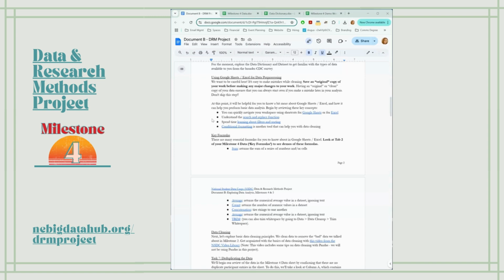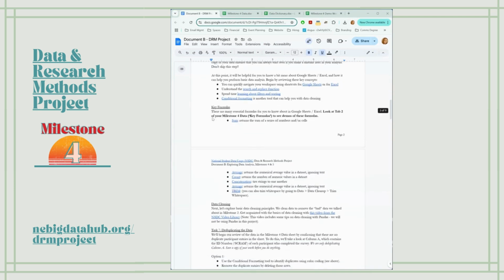For now, what I'm actually going to do is walk you through the basics in my own Excel spreadsheet that will act as a demo for you. Once you understand these basic concepts, it will be much easier for you to apply these tricks in this milestone as well as future ones. So we're going to be using this demo to walk through some of the basic key formulas.